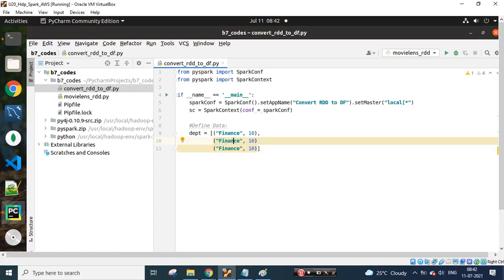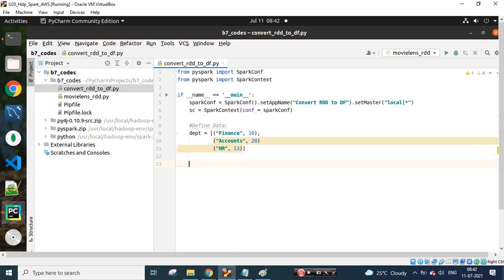As of now, let's go with only three records. So I'm creating accounts, which belongs to department 20, and finally HR, and that belongs to department 30. Okay, so what I have done is I have created a list of some data.